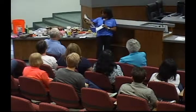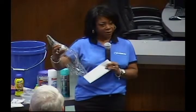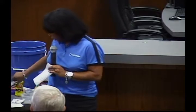Usually residential programs don't allow for the PVC to be in there because usually it's not very much. Usually it is the pipes that they're talking about, but there are some things that are being created with the number three, so they are allowing it. We do allow it in our program, and we're so glad to do that.